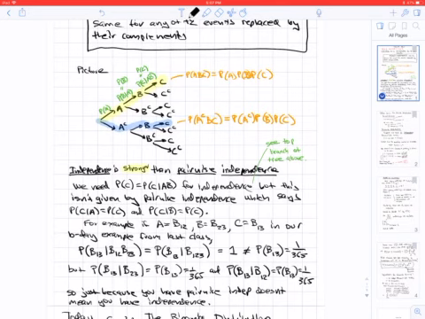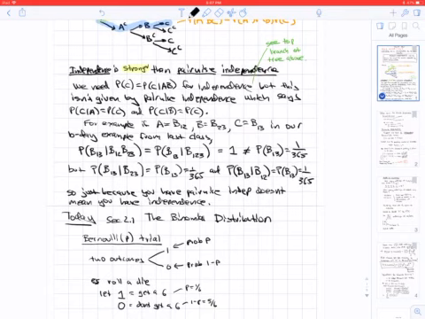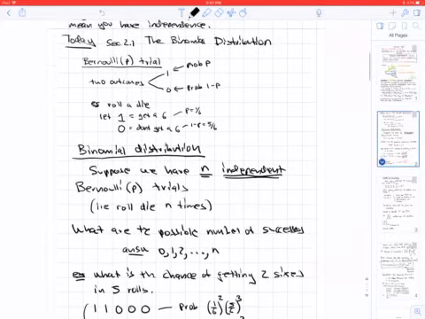And you can see that, for example, it would require that the probability of C conditioned on A and B being true should be the same as just the probability of C. And that's not something that's going to follow from pairwise independence. So independence is a stronger condition than pairwise independence. And I illustrated this with the birthday example from the end of last class.